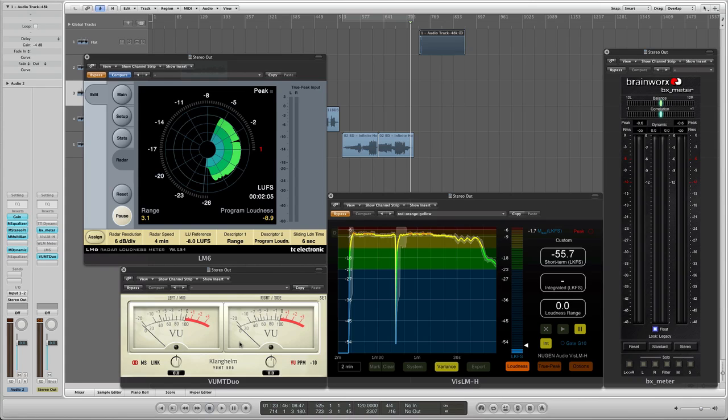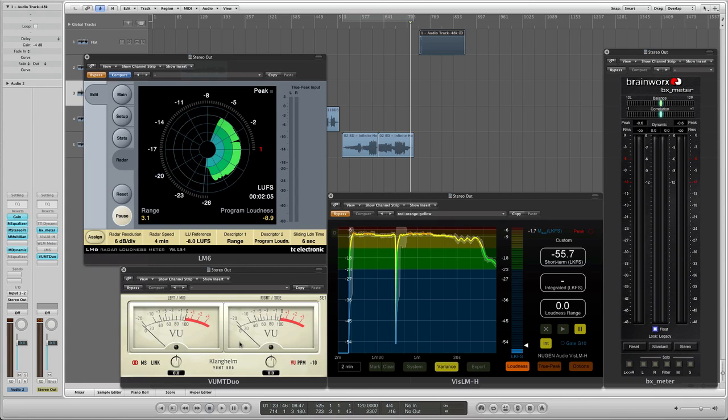I really like them all. The TT meter and the BX meter update are still great tools for judging loudness in a mix. I slightly prefer the Brainworks newer version, whether that's if you already have the TT meter and it's worth it to you to upgrade, that's for you to call. Both the LM6 and the Viz LMH are fantastic. They are obviously quite expensive.